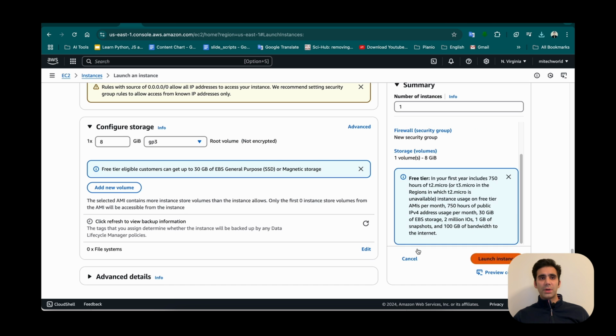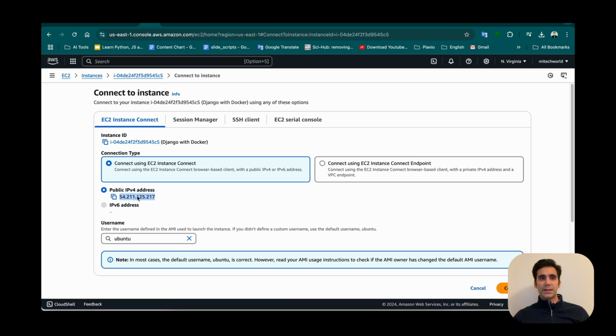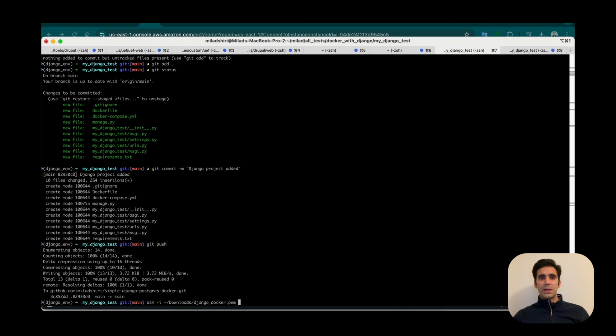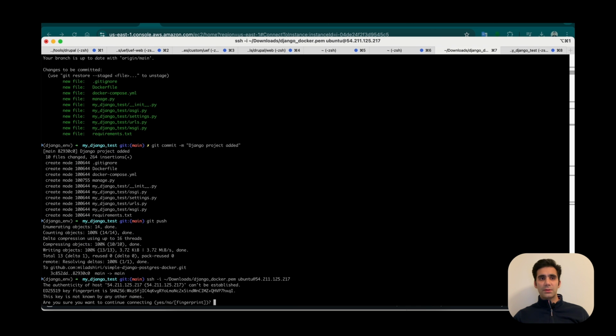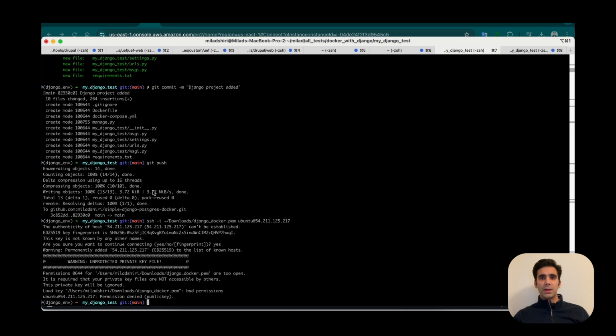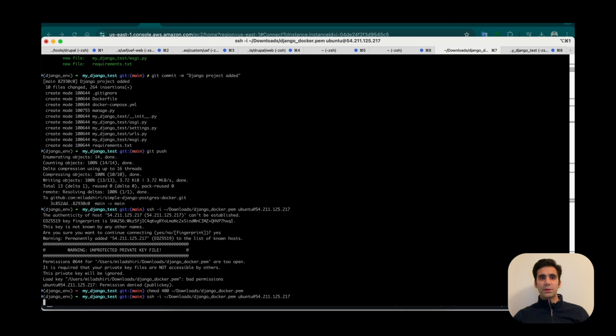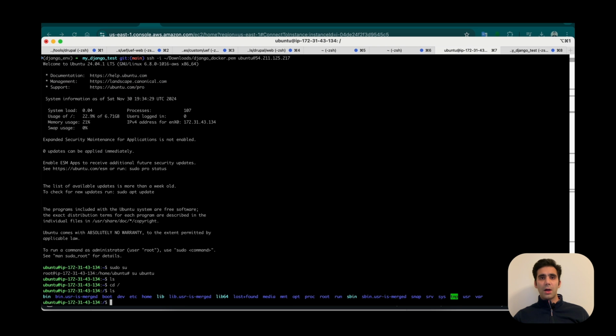After successfully creating the instance, go to the connect section and copy the IP of the instance. Go back to your terminal and use the SSH command along with the address of your key file, followed by the instance user, which should be ubuntu here, and the IP address. There's a good chance that you run into an error with regard to the PEM file. In this case, you need to change the permissions of the file using the chmod command. It is common to place the project under the var folder, but it's entirely up to you.